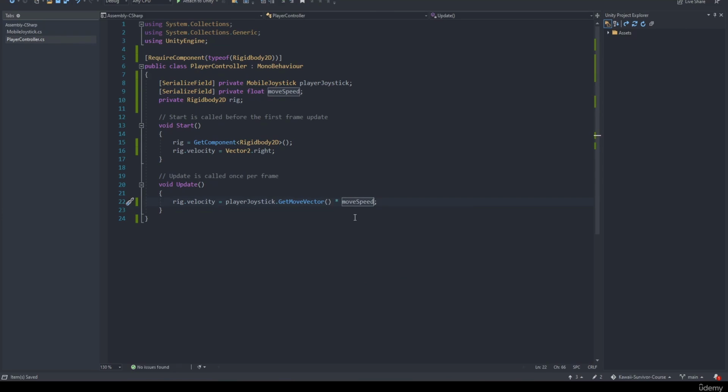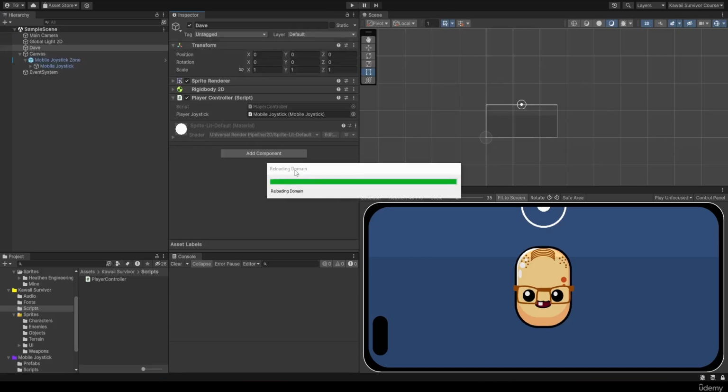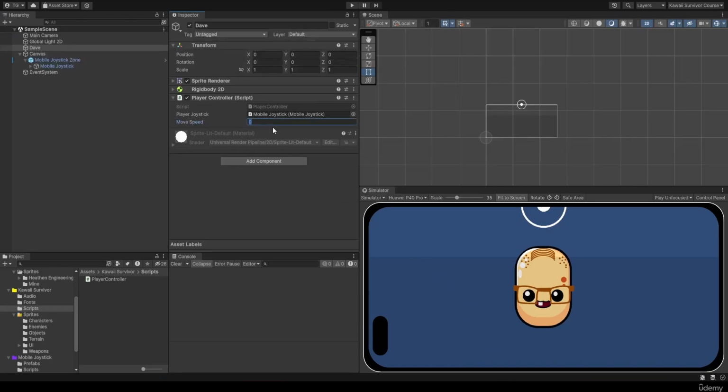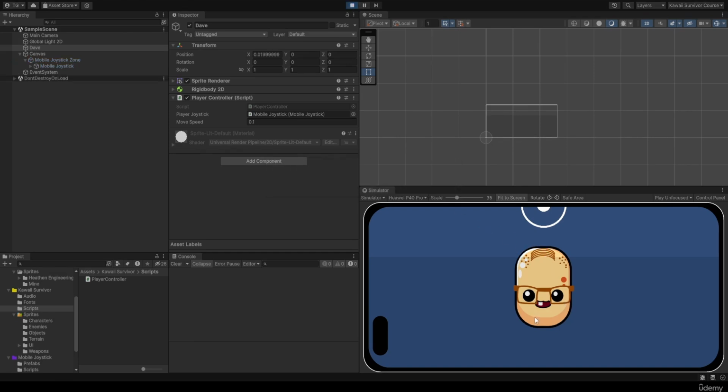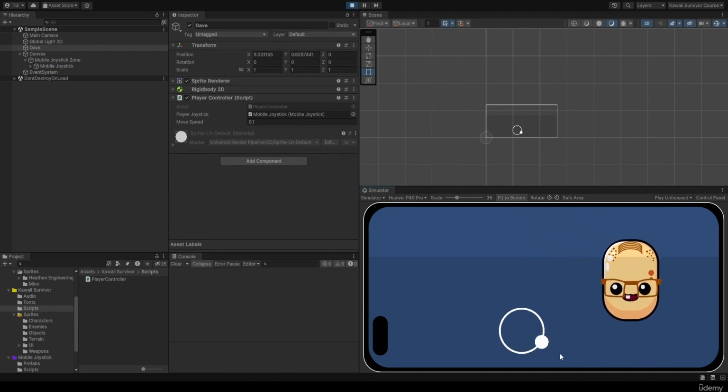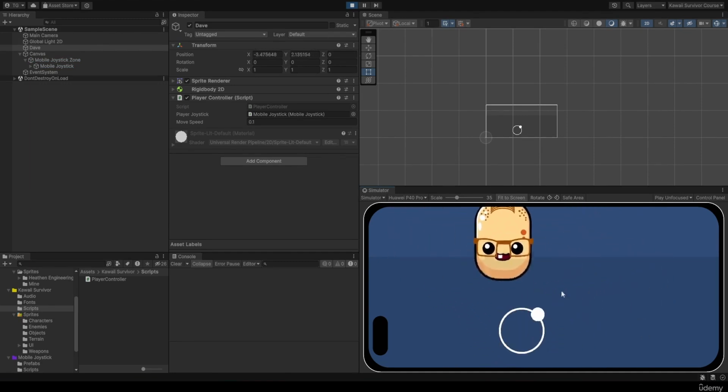That's helping us tune down Dave's speed. So let's now go back to Unity. All right, let's set the move speed to, I don't know, I think 1 was a little bit too much, so maybe 0.1, only 10% of what we had previously. Should be good, actually. So yeah, that's already pretty cool. Yeah, I love it.